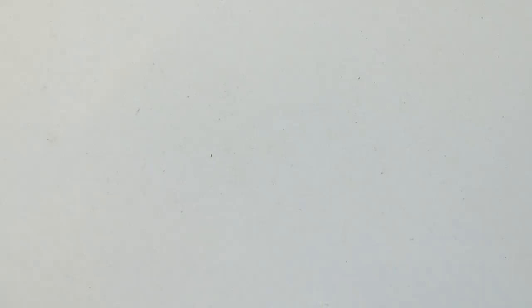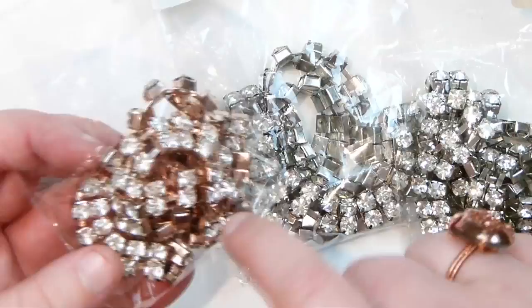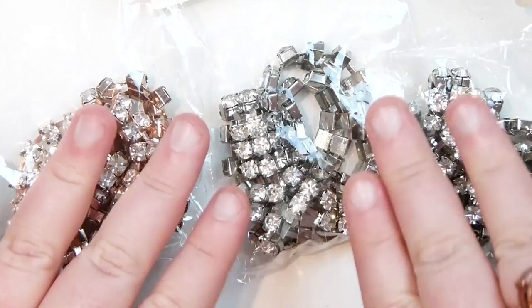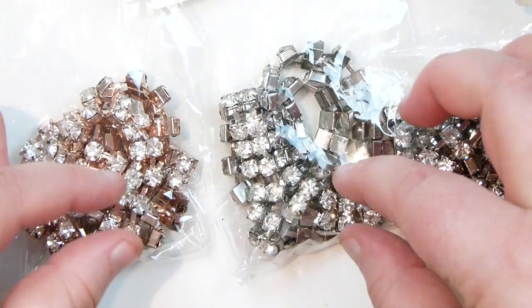I've also got some rhinestone chains — these packs here. They're actually quite chunky rhinestone chains with big rhinestones and quite a decent length. One is a dark silver colour and the other a muted rose gold. Nothing specific — I just thought they'd be quite handy to have, and I actually don't have a rhinestone chain this chunky since mine are a bit finer. So you never know, you might need it in the future.